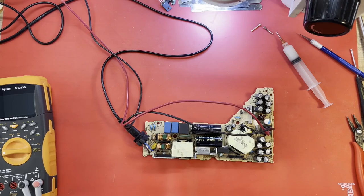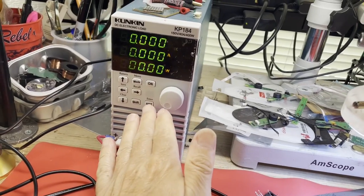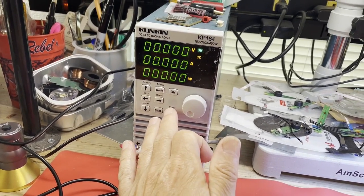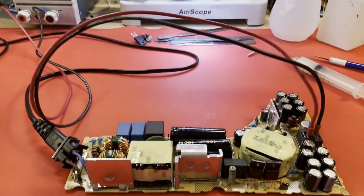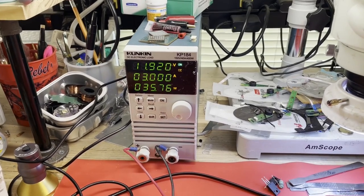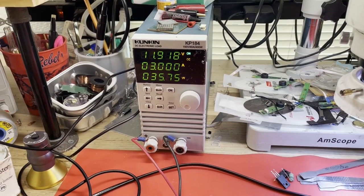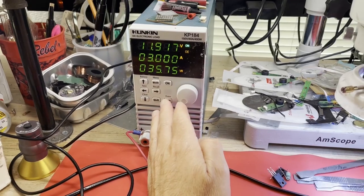Let me move the camera where you can see what I'm doing. All right, I have my load set up. I'm set on 3 amps constant current, and it is on. So let's just see what we get. I'm connected right there. See what we get when I turn the AC on. She looks normal. She's handling 3 amps, no problem. Let's bring that up.